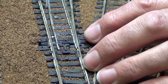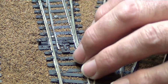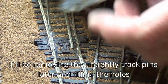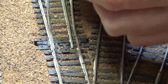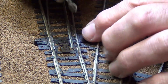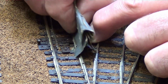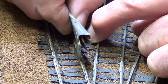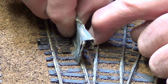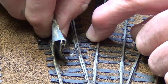Right, now the vacuuming is done. Between the blades of the points or turnouts, I use a bit of very fine emery paper. This bit's worn out pretty much, but you don't need much. I just trap it between the blades and then pull it backwards and forwards to clean either side of the blade of the turnout. Like that, and the same over the other side.